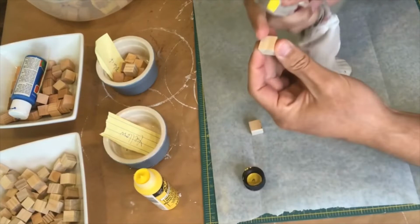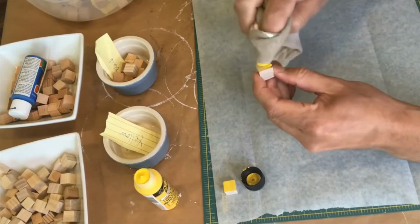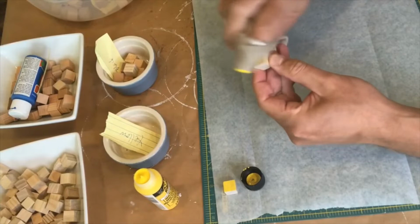Now you'll notice that I'm not painting it on with a paintbrush. I'm using the sock to get kind of a stain effect, and by that I mean, you know, when you put stain onto a surface, you kind of rub it in and then you wipe it off, and I'm kind of doing that technique here and reapplying paint to make sure that it's as saturated as I need it to be. And here I'm just starting with the yellow.